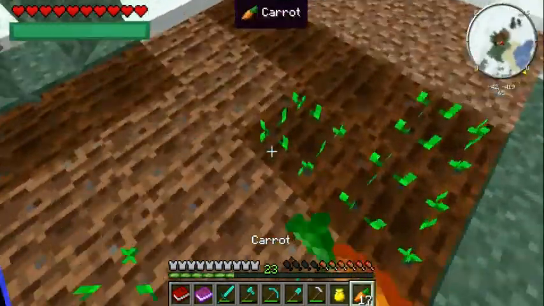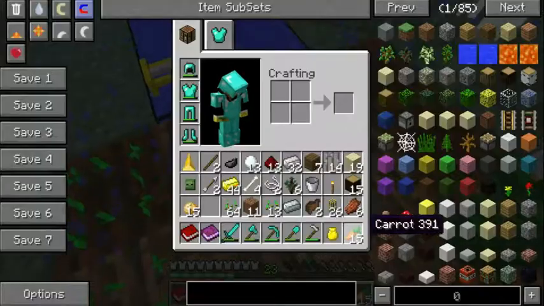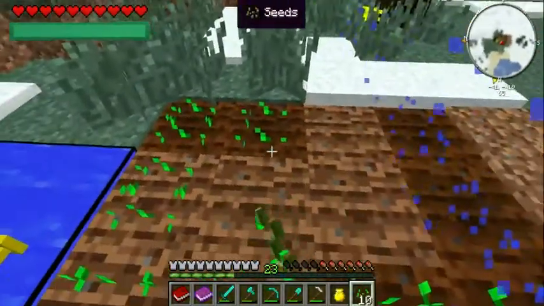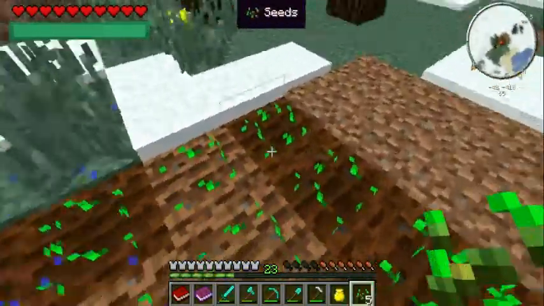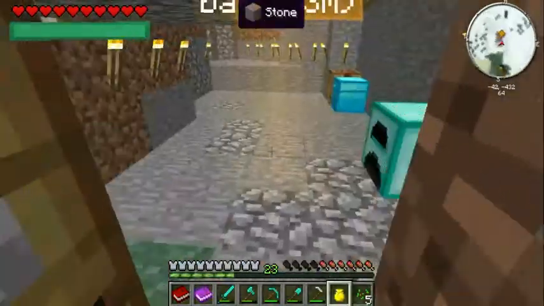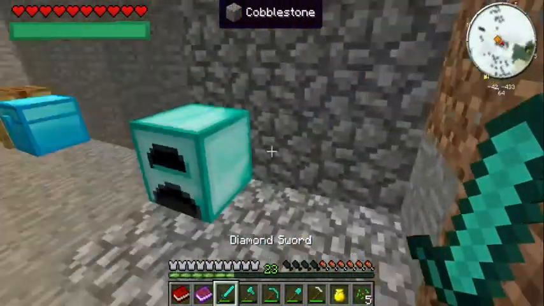Now, let me see. I'm gonna be getting a lot of seeds to make emeralds. I'm gonna do two layers of this because, yeah, that's how you make the emeralds with the seeds. So now we have an automated farm. Awesomeness.